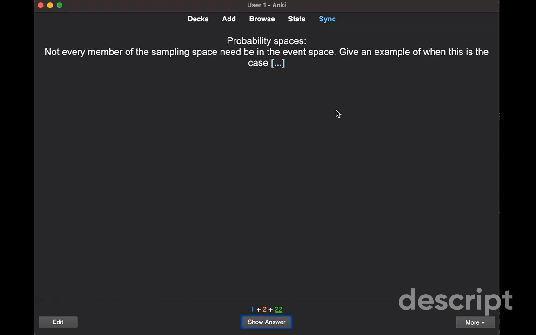Oh yeah, so there's sort of an analogy here to explain a specific phenomenon, I guess. And I remember the example exactly because it's not a very old card. So the example is, imagine you're throwing a javelin. You don't need every member of the sample space to exactly be in the event space, because when you're measuring continuous distances of how far a javelin is thrown, you more so care about intervals like 50 to 55 meters, 55 to 60 meters, 50 to 60 meters, etc. You don't really care so much about specific continuous values of how far the javelin is thrown.